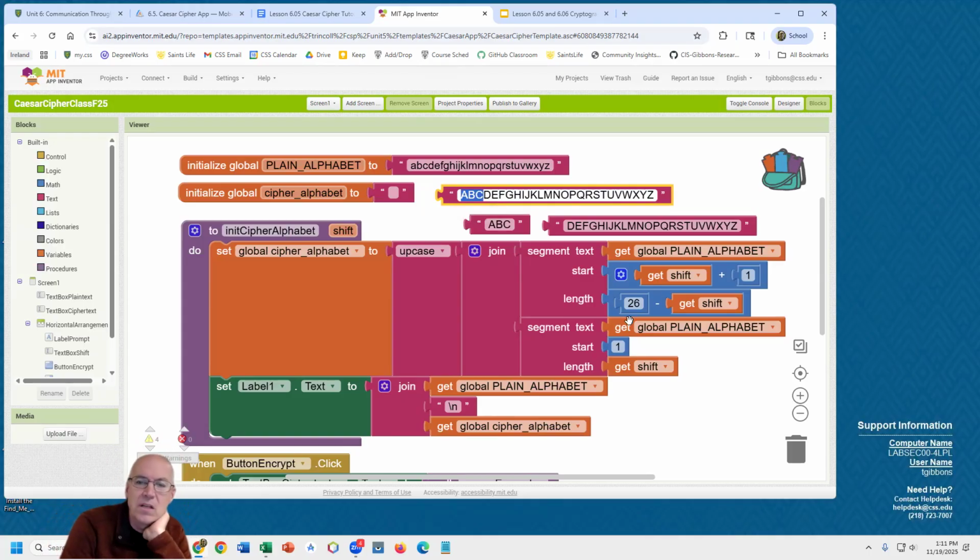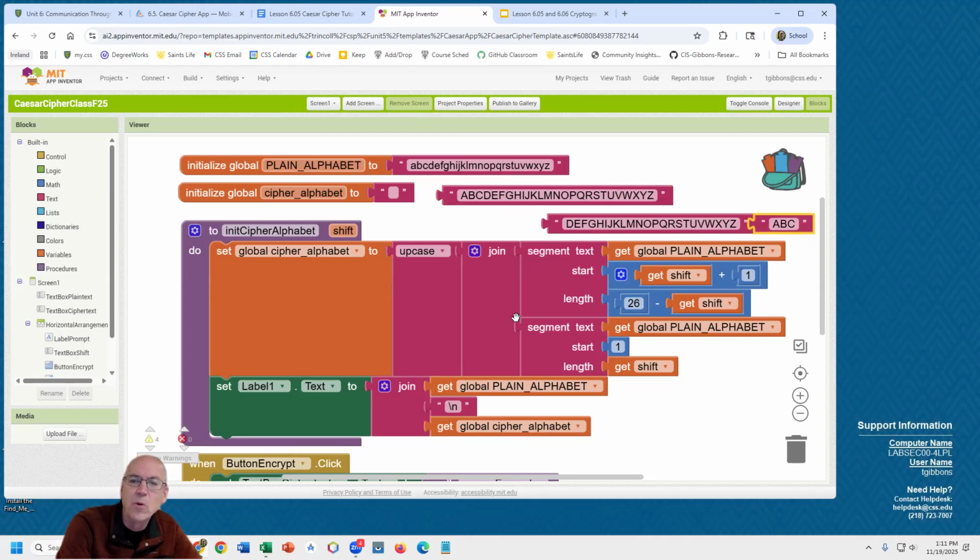So we've got this init cipher alphabet method, where we take this alphabet and split it into 2 segments of text. We grab our normal text and go from whatever the shift plus 1 to get this part of the alphabet. Then we get this other part of the alphabet, and we join these 2 together. So all this does is basically what I just said.